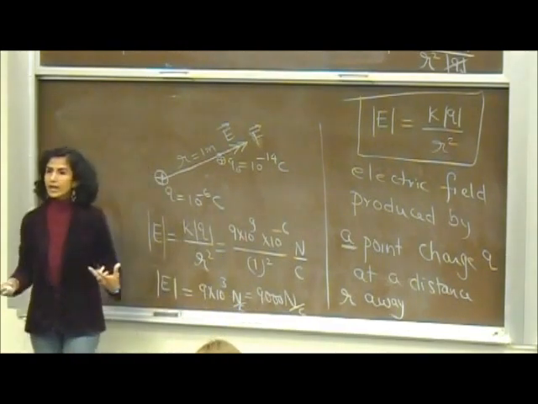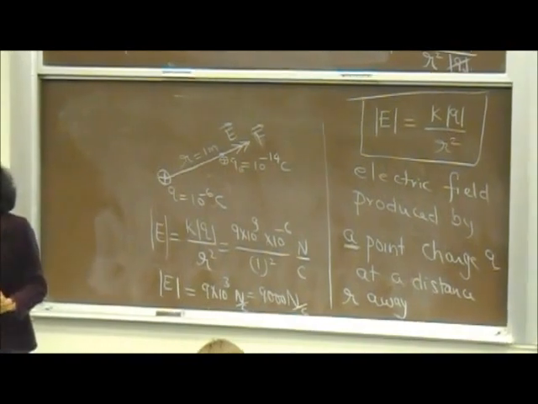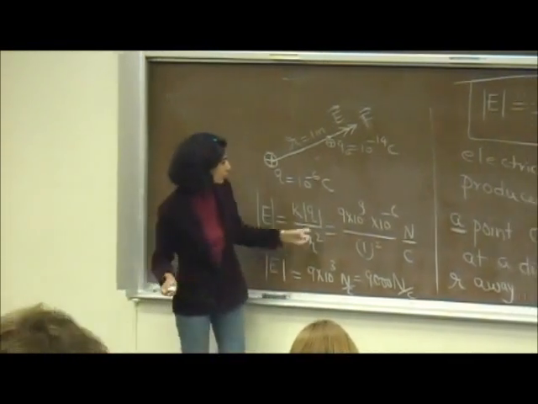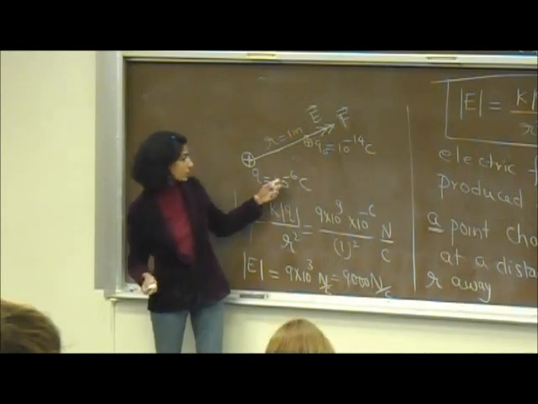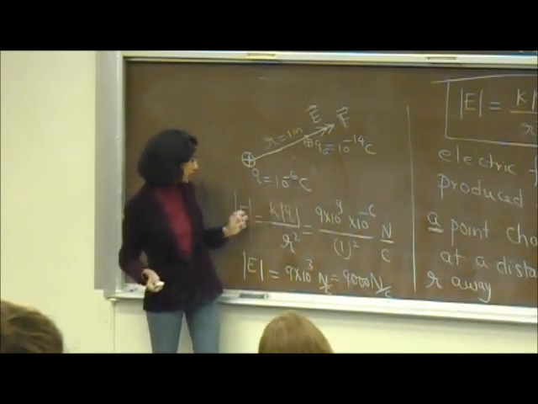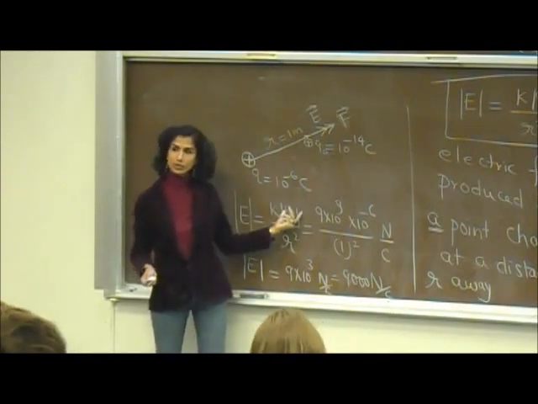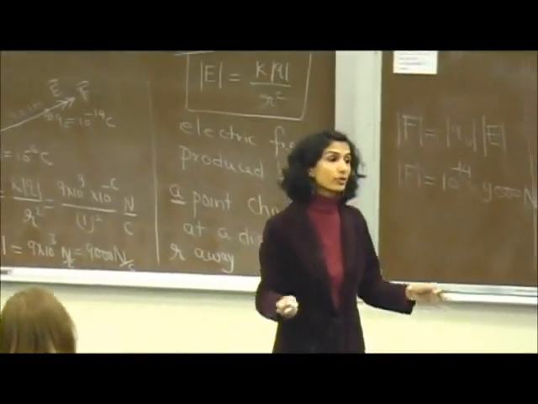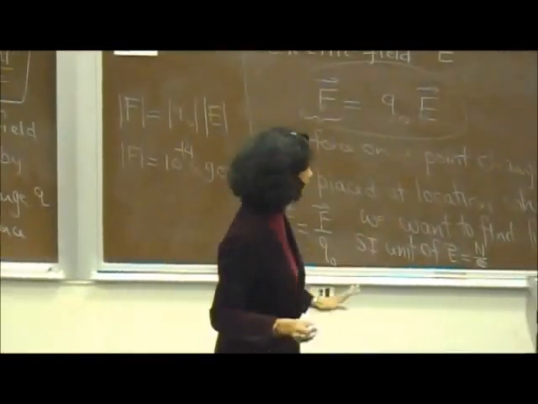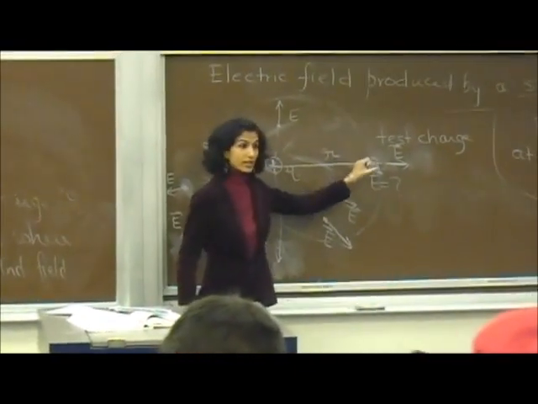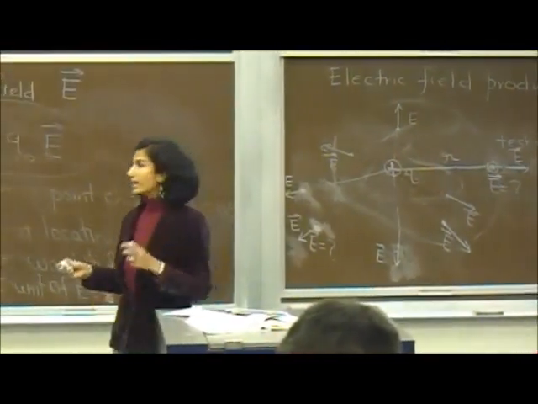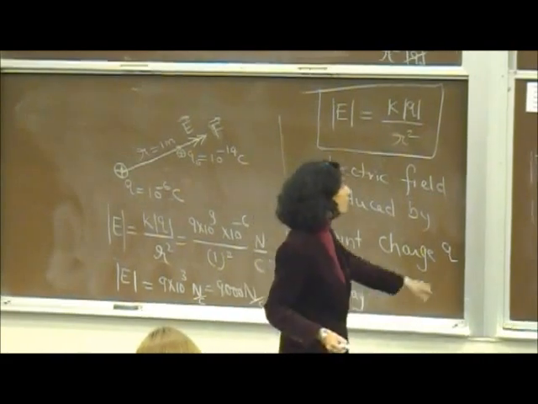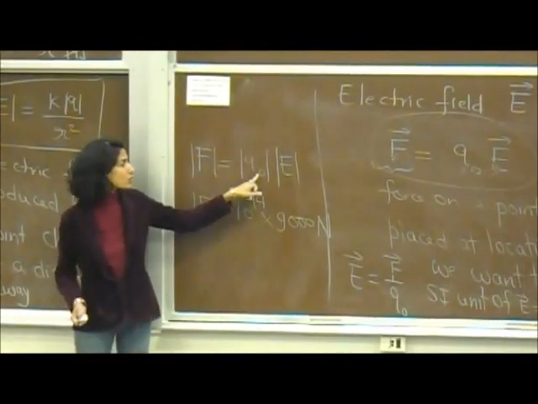You see what I'm saying? So electric field will fall off as 1 over r squared as you go farther and farther away from the charge, if you're at a distance r away. And notice that if the charge is stronger, if the charge is greater in magnitude, it produces a larger electric field. So electric field magnitude is proportional to charge, right? Okay, at this point, I think you understand everything about electric field due to one single point charge. The directions you understand: direction is radially away for positive, radially towards for negative, and its magnitude is given by this. We even did an example here to understand this concept. You also understand, once you have found the electric field, how you can find the force on some charge you bring there.